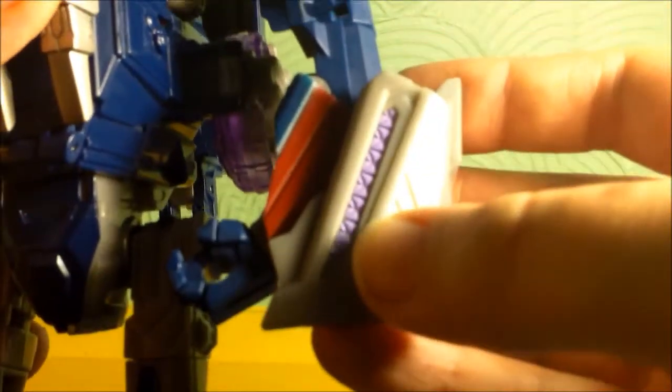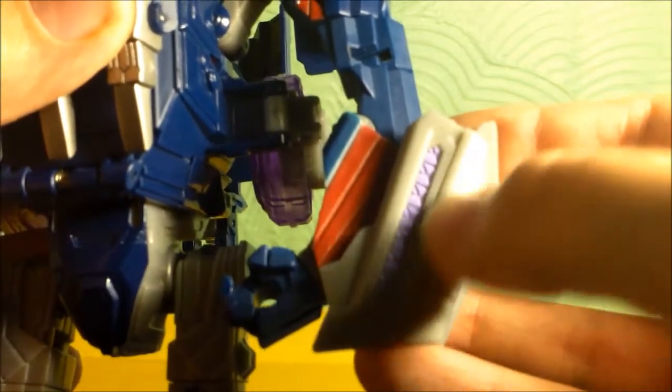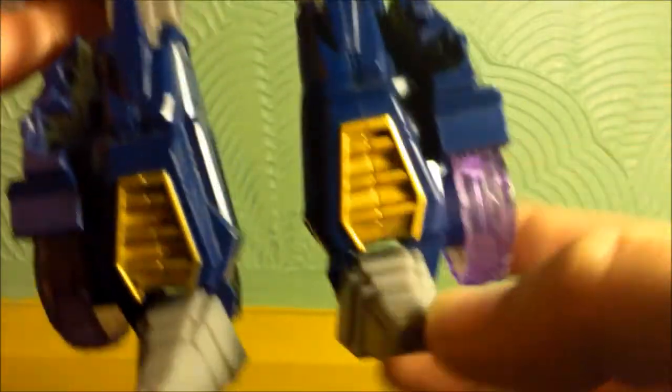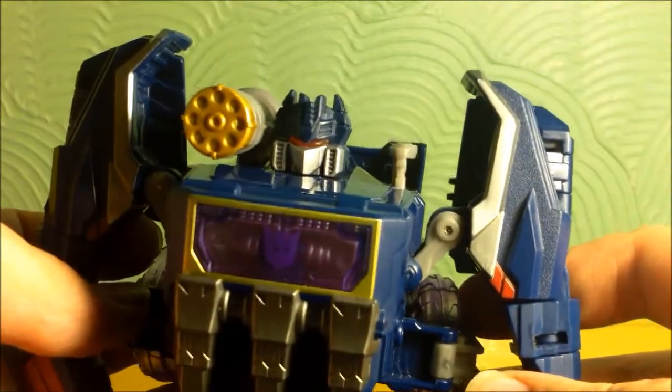But his arms, you've got kind of a nice light violet-type purple in there. Very nicely painted as well. Yellowy sort of gold on the legs. But yeah, it looks really nice. There's his shoulder cannon, which just pegs into that hole there.